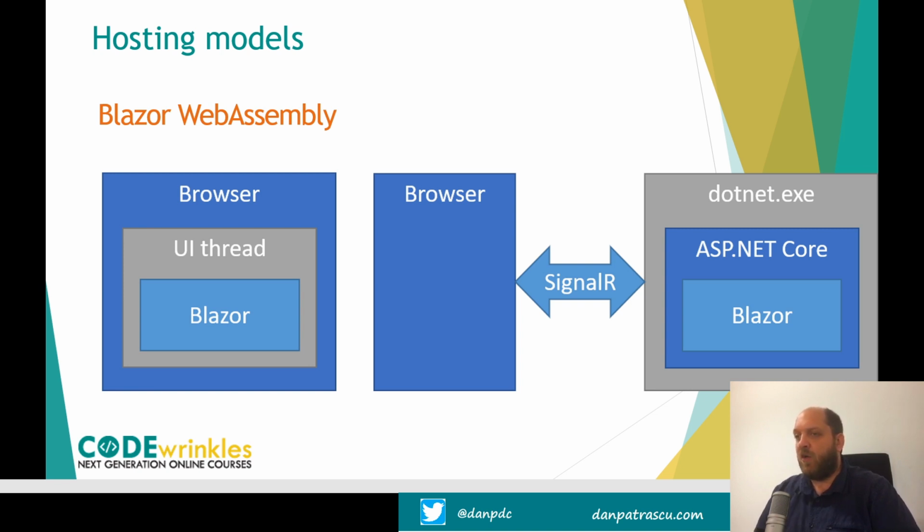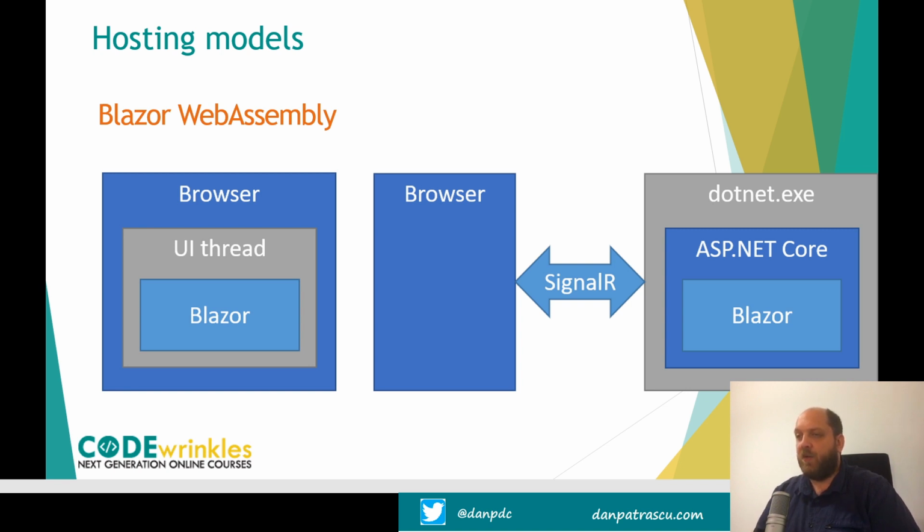Now in the server-side hosting model that you can see here on the right side, we have basically two different components. We have first of all an ASP.NET Core application, or an ASP.NET Core server, that ships, of course, our Blazor application to the browser, but actually what it ships is only the initial startup files, because all the rendering will happen on the server. So you might then ask yourself, okay, but how do Blazor components then arrive in the browser? And here comes the trick.